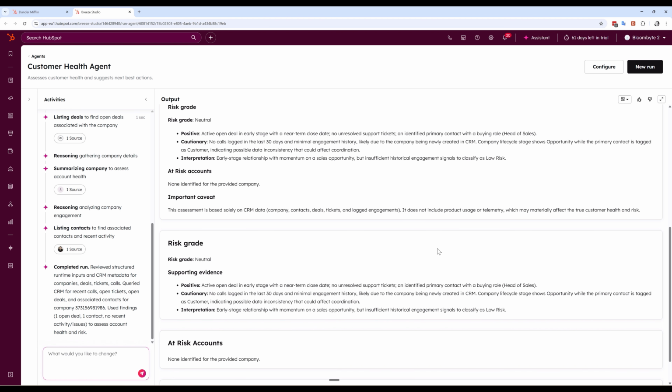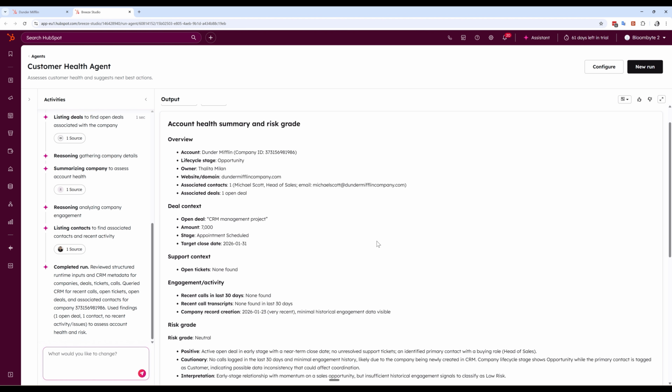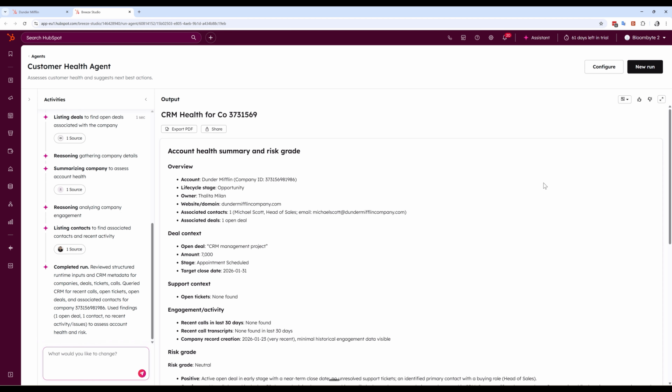So once again, when you have real business data and email exchanges and calls and all that, the agent will give you much better information. In my case, it didn't really give me much just because it's all fictional. It would take quite some time for me to keep on sending emails to myself and calling myself just to be able to show you this. I hope you understand. The customer health agent is a great time saver here.